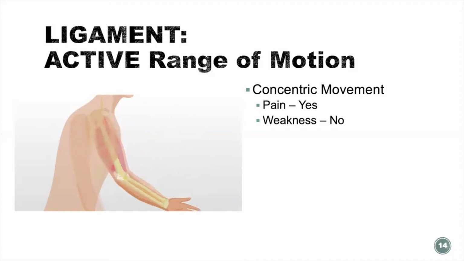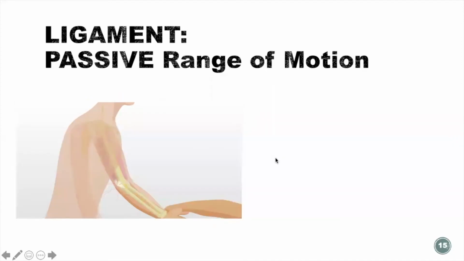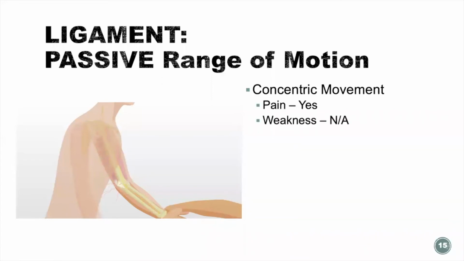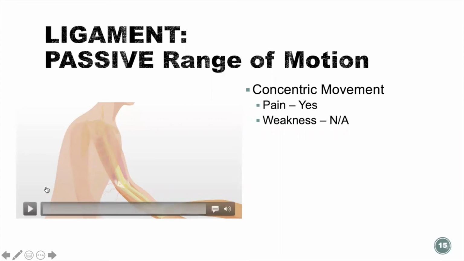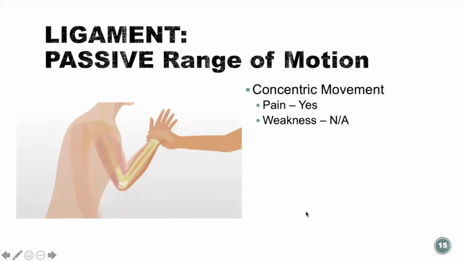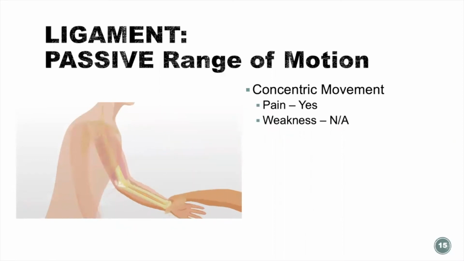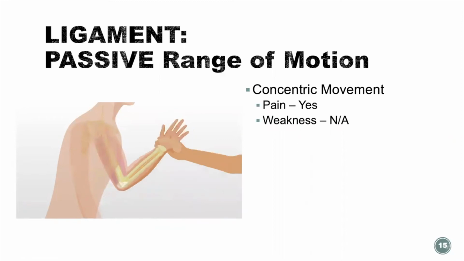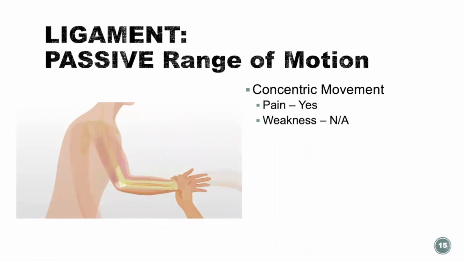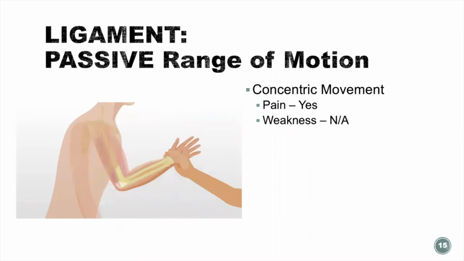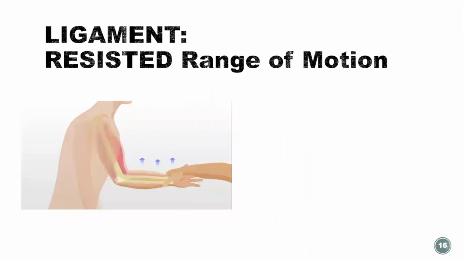So now with passive range of motion, the clinician is now going to be the one who is lifting and moving that elbow back and forth, right? And as they start to move it in different directions and moving it passively, what's going to end up happening is that, yes, they are going to experience pain whenever that motion is happening. So pain on the passive movement up and down.